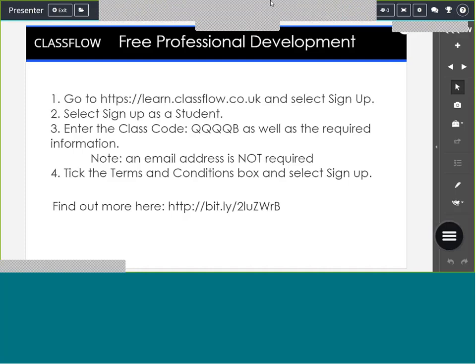I think that was a very informative and insightful session today, which I'm sure everybody found highly useful. I think some great examples shown of how ClassFlow Desktop gives us the ability to create and deliver interactive ClassFlow lessons both off and online. I'm sure there'll be lots of people eager to get started with what they've learned today.